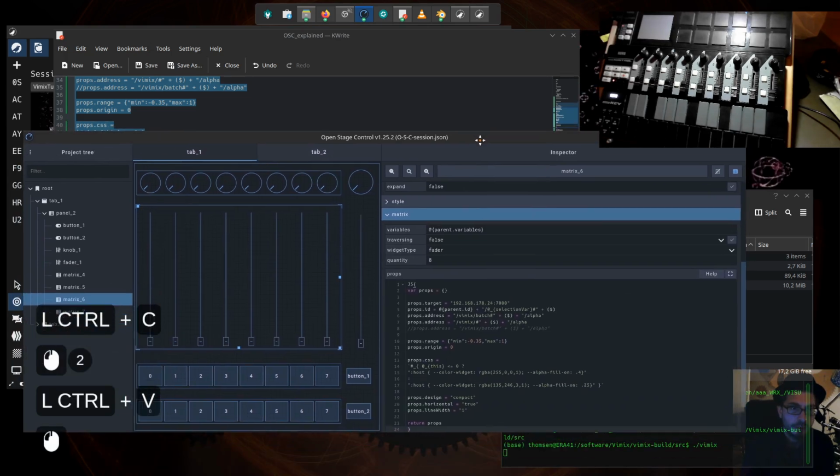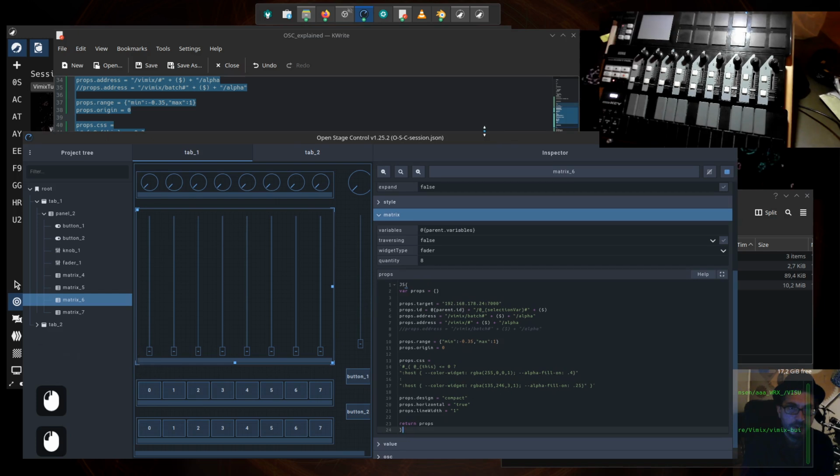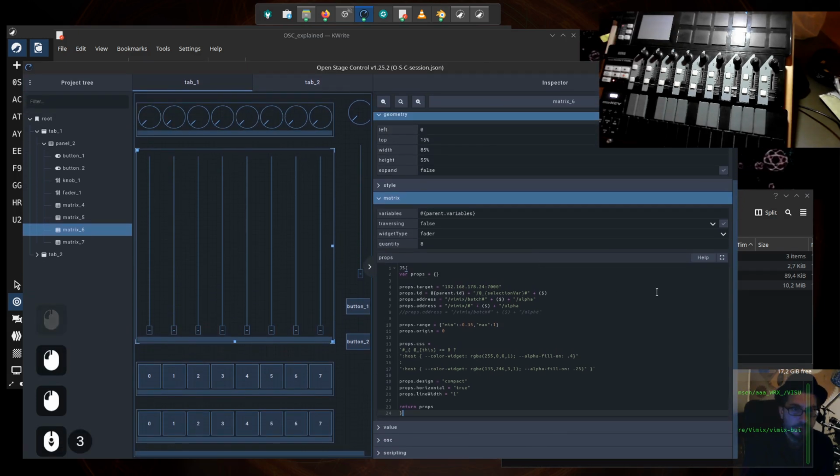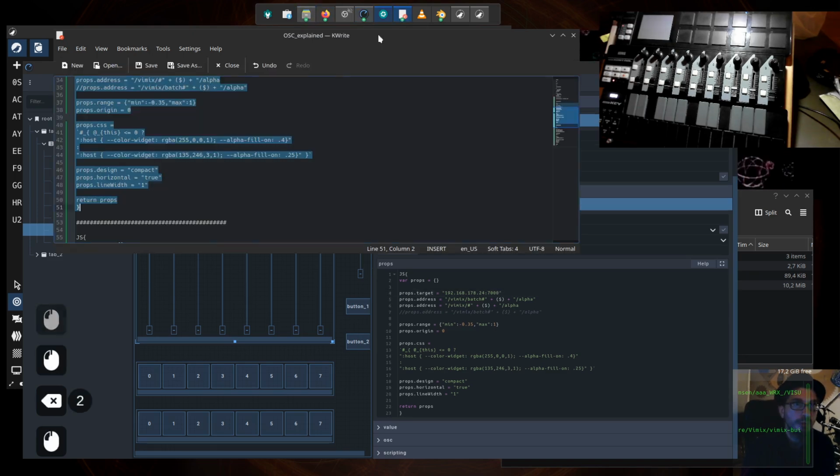I will go over it quickly. As I said, this is beyond the scope. Get familiar with OpenStageControl and you will be happy, but for the moment I'm just going over the code real quickly. The target, we know that already. Oh, this is an old one, we don't need that. Let me just kill it here.